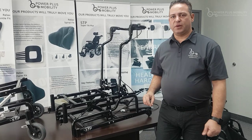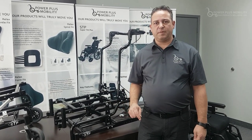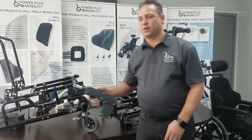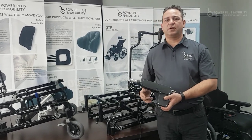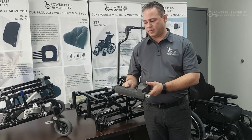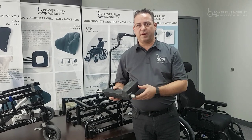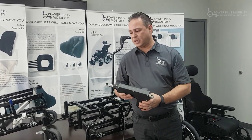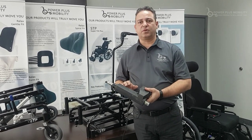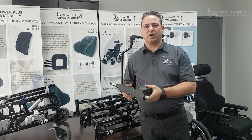Another type of cylinder we use is what we call a power cylinder — that's the power option on the STP or the Extreme. What that looks like is a cylinder similar to what I have here in my hand. It's a module that activates by power command depending on your upward or downward movement. This is mounted to the chair and, as you can see, it's a little more heavy duty.